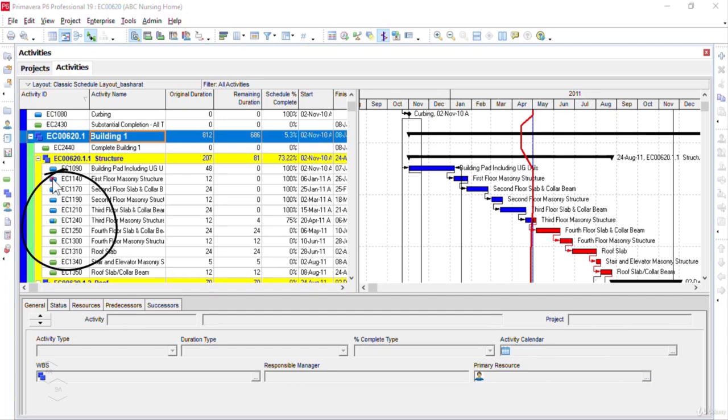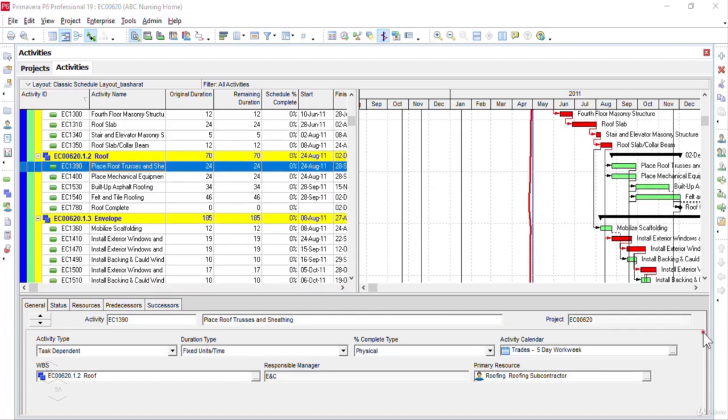You see, the blue color means that the activities are completed, while the green color means the work on these activities is still pending. Now, please remember that here in the Gantt chart view, we have the summary task showing in black color. These are also referred to as the WBS elements.